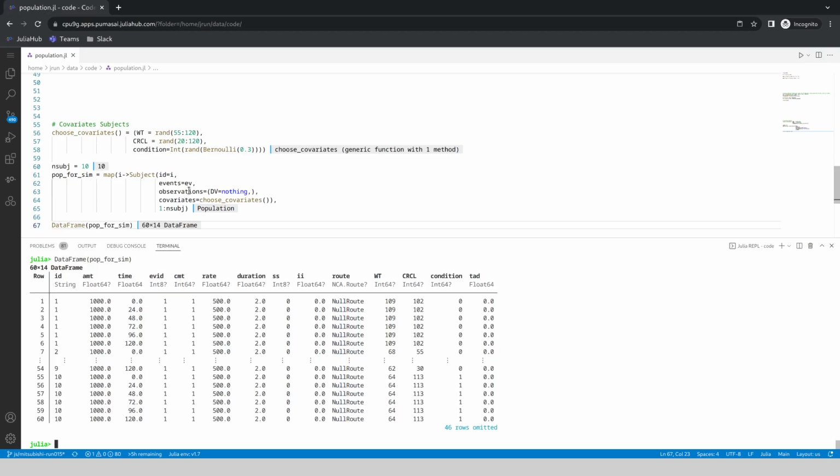So as you can see, subjects and populations in Pumas allow for a very flexible workflow if you want to do simulations, or if you are going to start asking questions like the what-if questions that you ask in a common PKPD workflow. What would happen if I had a subject like this? Then you can define your subject, you can simulate from your model with your parameters, and for this subject you can simulate what happens. And this is very powerful in Pumas.